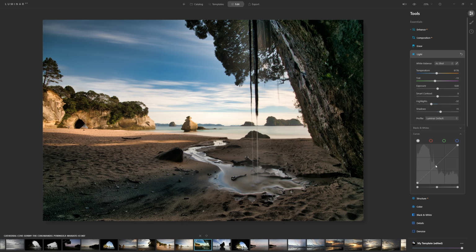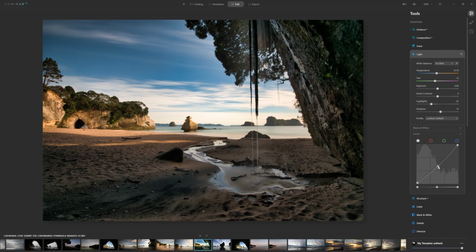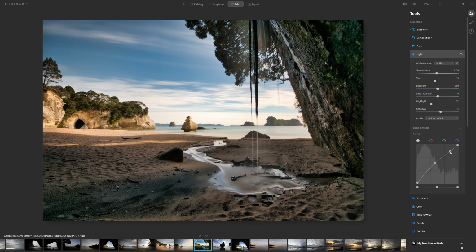So what I might do is just boost the center of the curves up just ever so slightly. So I'm just raising the midtones of the curves. You can see if I pull this point up, we brighten those midtones, and if we pull it down, we're darkening everything. So what I want to do is just boost them up just a little bit. Maybe pull a point here which represents the highlights to this top right hand side. You see the clouds there getting bleached out. If I push that up, if I pull it down, we start to protect them. If we go too far, obviously that's not good, but we want to just pull those down just a little bit.